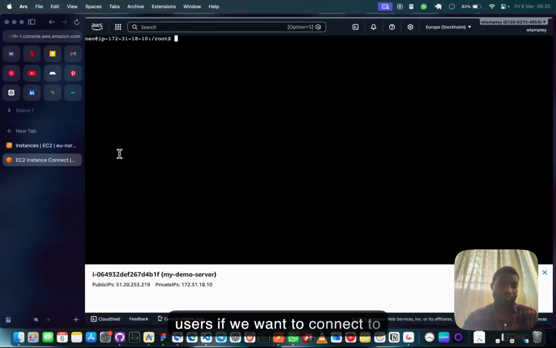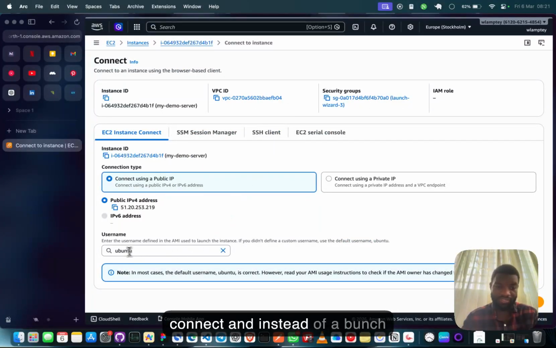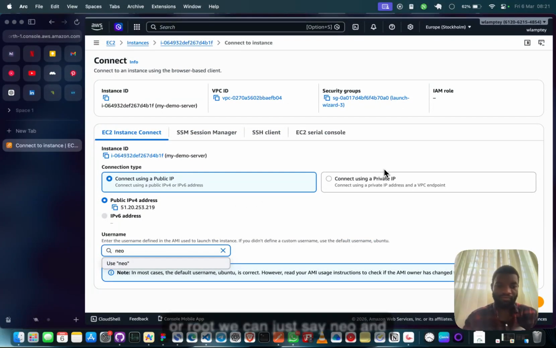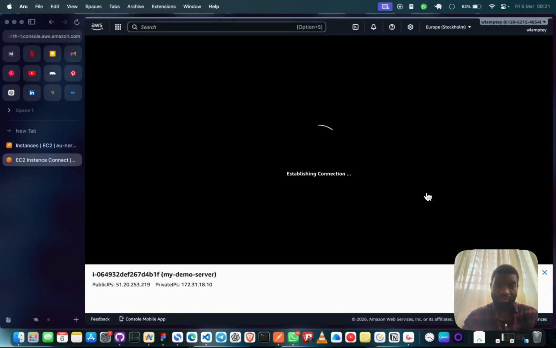If we want to connect to this user using our EC2 Instance Connect, again, we can come back here to my server demo, hit connect, and instead of Ubuntu or root, we can just say Neo. And if we hit connect, we establish that connection again.